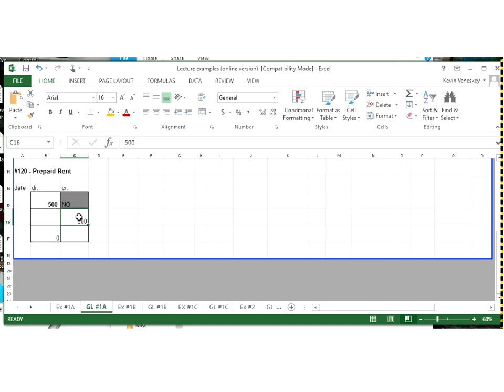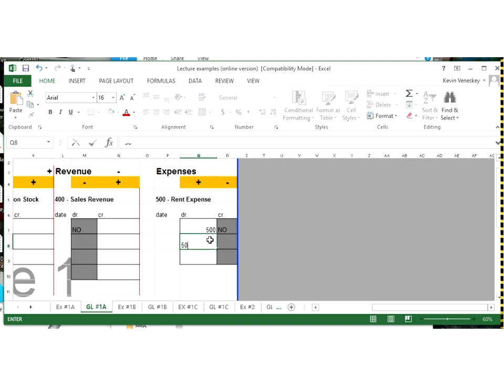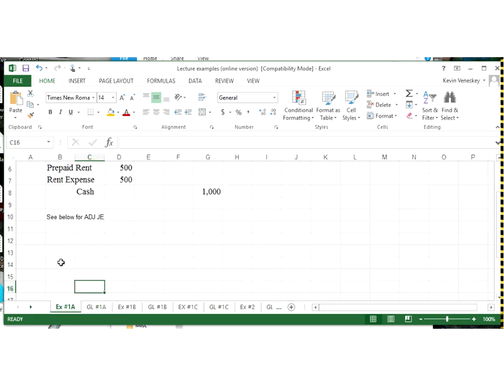Well, if I'm getting it out of prepaid, it's got to go somewhere. And if the rent is no longer prepaid, it means I'm actually using it now. And so rent that is used now is a rent expense. So if this was November, this would be my December amount, and then my total would show the full $1,000 now being used for the entire year. But if I was only looking at November, I'd only want the $500. But if I'm looking at December 31, I want to show all of it. All $1,000 has now been used as rent.